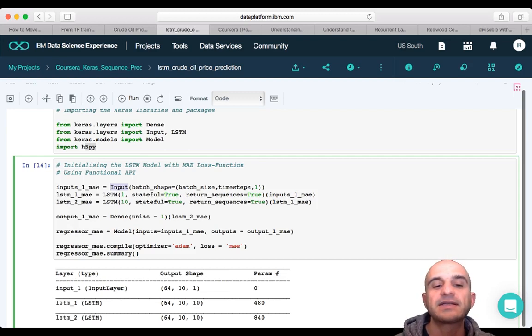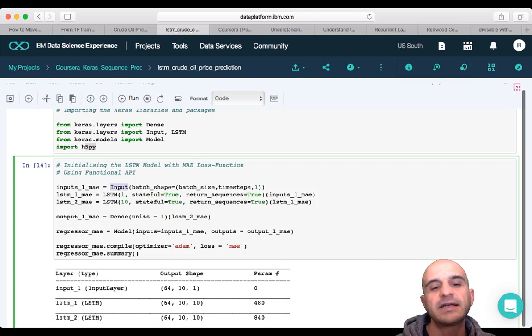And another one is the functional API, which is much more flexible. So I have decided to start learning immediately with the functional API, because later on you will see that you can do much more complicated things much more easily with the functional API.